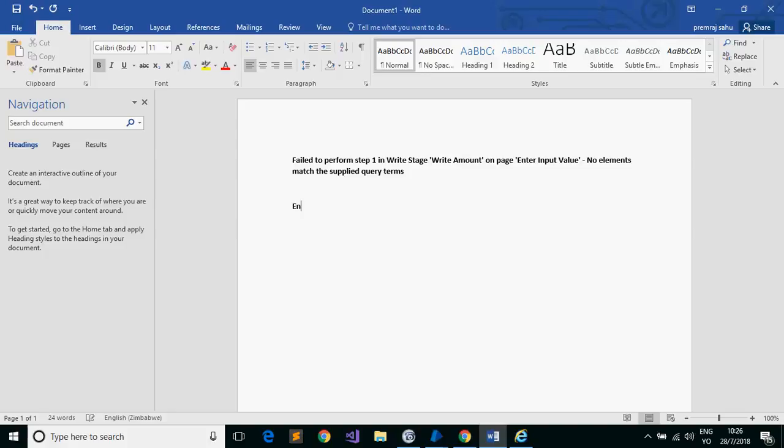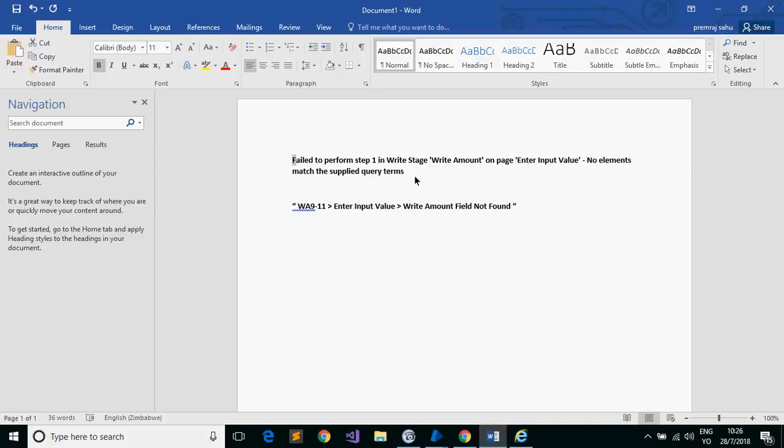So how it happens is, the process name, for example, web automation 9 to 11, and then the object page name, for example, enter input value, and the error name: write amount field not found. I want such an error message to be displayed.